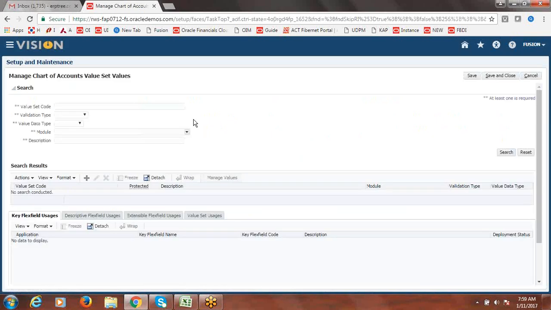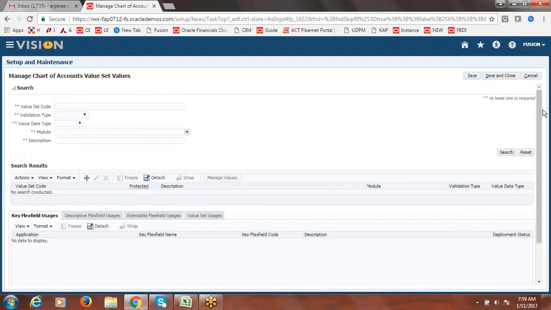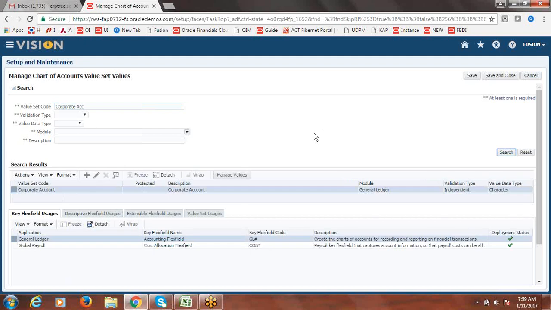For payables, the accounts payable account, how we set that parameter, the same process we have to follow here. Our value set code is corporate account. Right, this is the one.